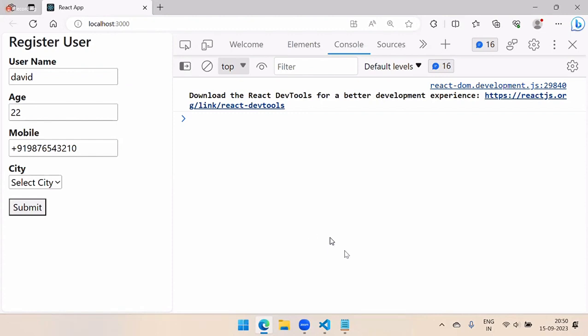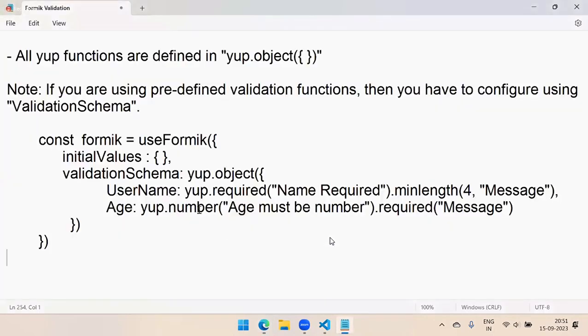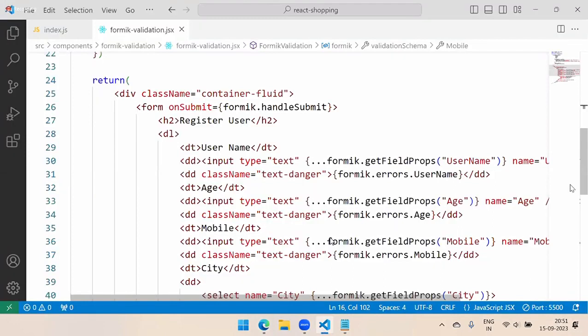This is basically done by using the concept. What is this? This time we are using what? Validation schema. Okay, you reduced the logical concept. What about UI? UI looks very complicated. That means user interface looks too much complex, like all these dot Formik field properties and all. It looks very complicated. We can make it more simple. That means this user interface can be more simple, and we can design in a more simple way.